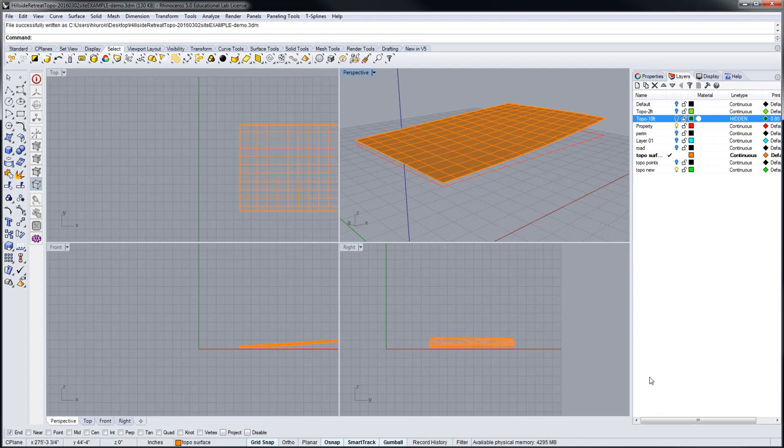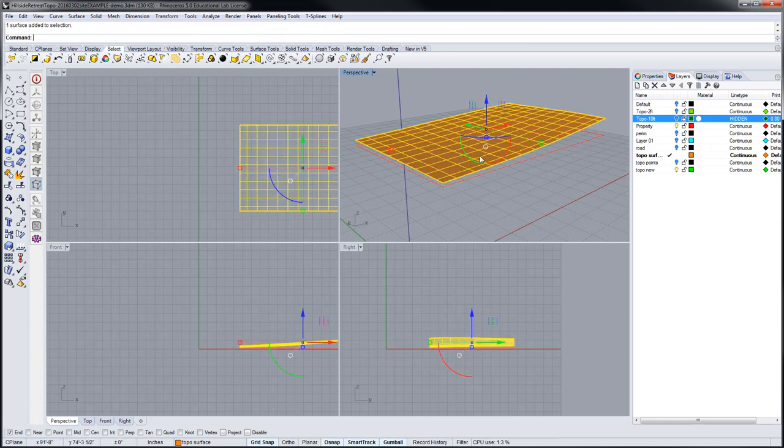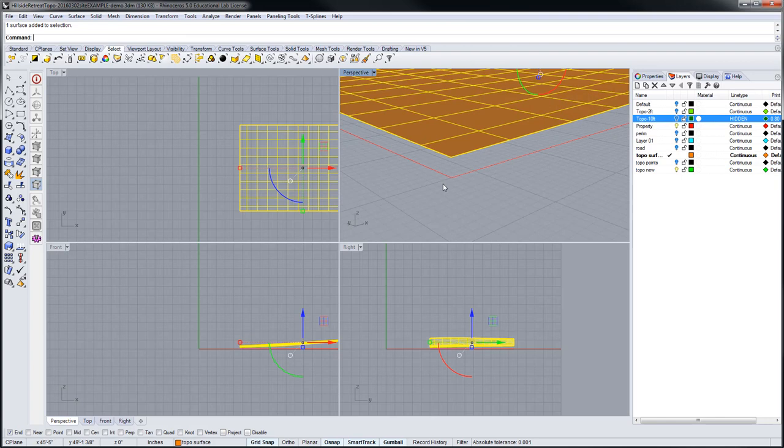Now that we made a new, well actually it's an existing surface to the old topo map, we can now derive a new contour interval. Okay, so from this stage, what we'll take is this mesh that we have.